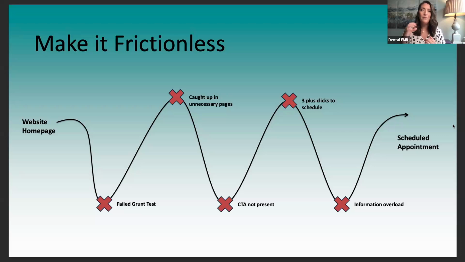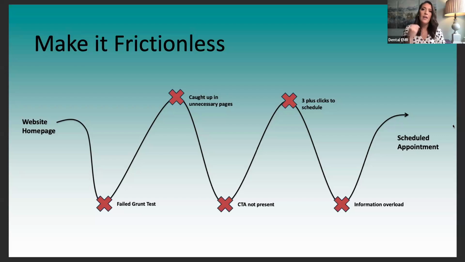And I have some additional information about mechanisms for scheduling an appointment that I will say in just a moment, but make it as easy as possible for patients. To Alex's point, you want to capture as many patients on your website as possible. They're not calling your office to schedule an appointment. This is an opportunity to capture those patients that can't call for whatever reason.